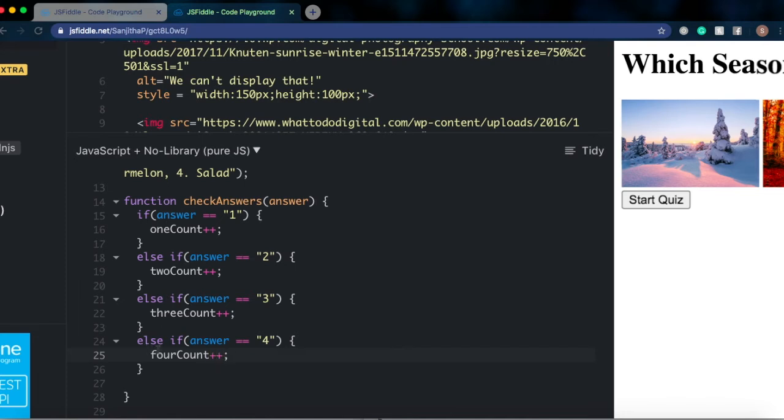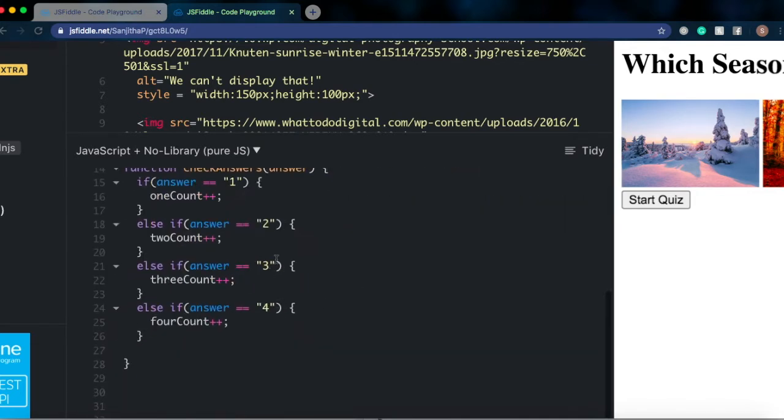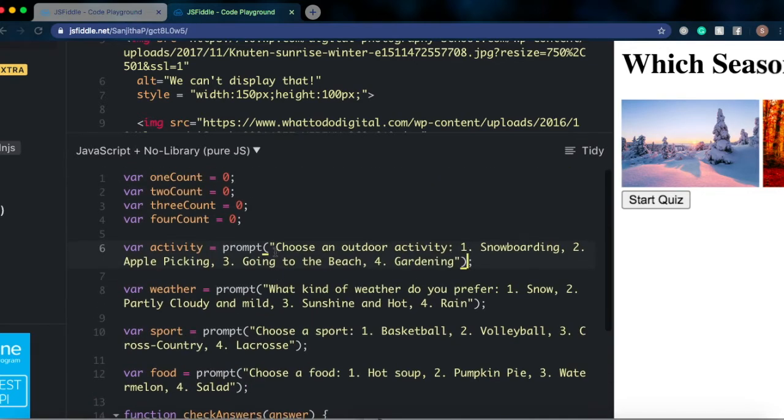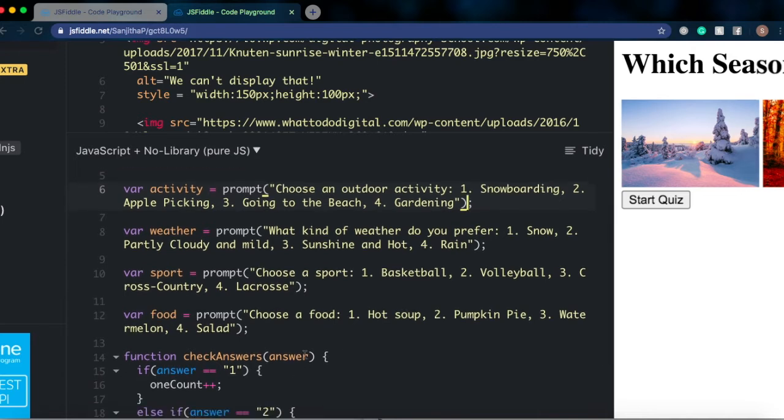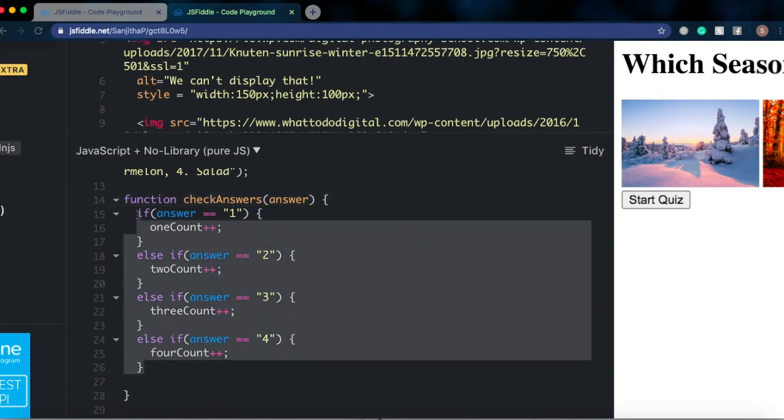Okay, so now we've written essentially our set of instructions for our 4 if statements. Now all we have to do to actually check if what the user typed in is equal to one of these 4 numbers is call our function. So here we're saying that our function is looking for some sort of potential input, and then once it gets that input, it can carry out whatever processes we've placed inside.